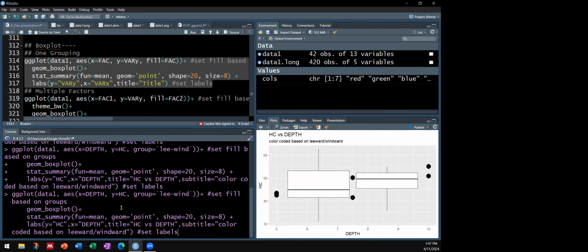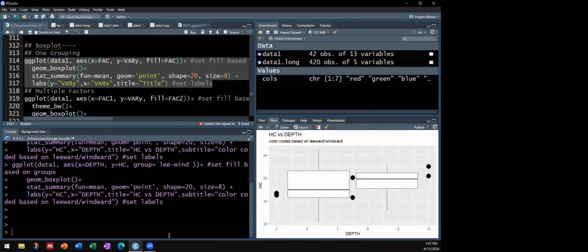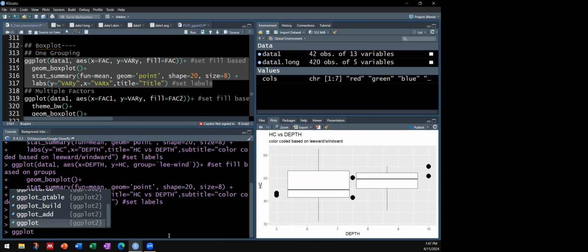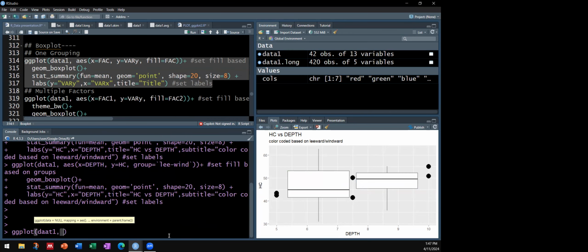Let me start from the basic one. ggplot, y is equal to HC. Okay, let's start it again.